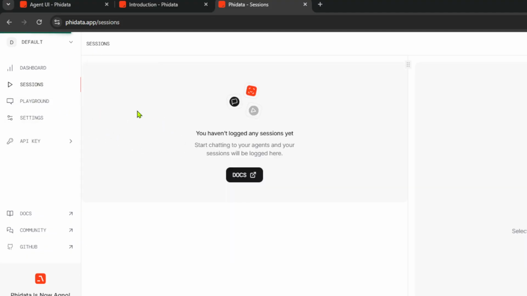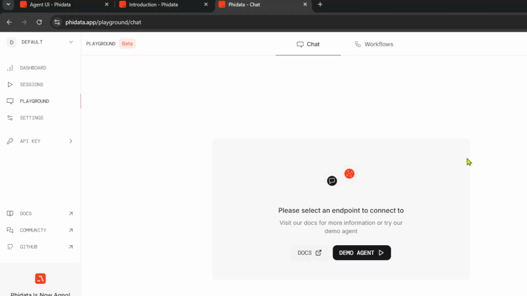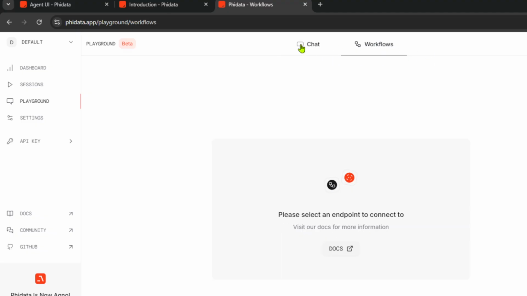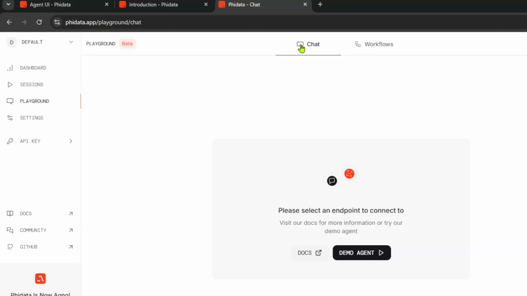We can see the playground. Here you will see the playground provides a chat interface and a workflow interface. These are the two interfaces where you can select an endpoint from your local or demo agents.